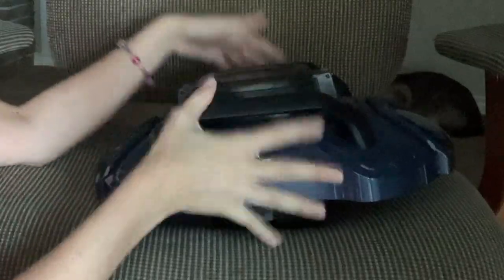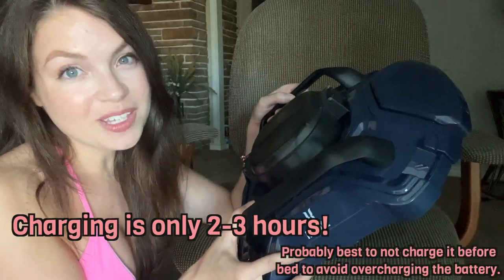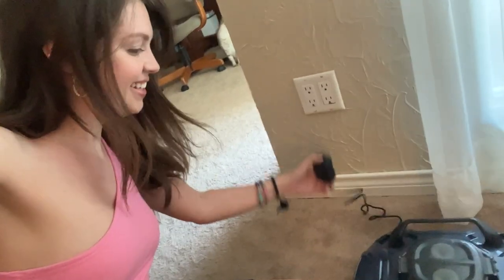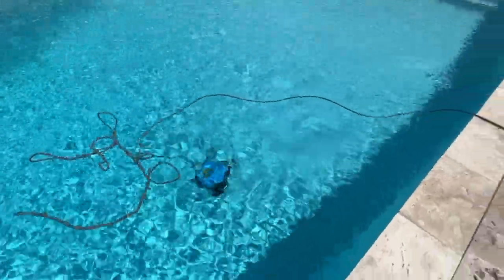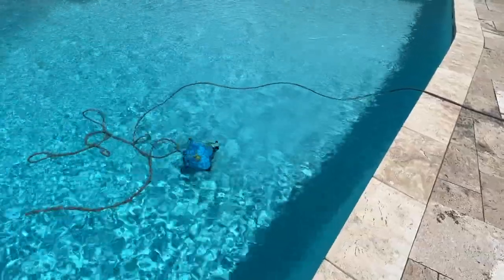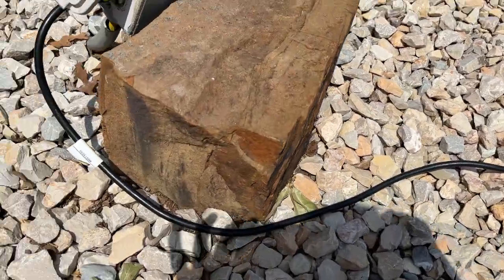Another thing — probably the best thing about this — is it's cordless. It's hooked up for a little bit, the green light comes on, and then you unplug it. We currently have a plug-in robot and it's great in so many ways. We're going to be using it in conjunction with the Hitchy pool cleaner. We're lucky because we actually do have an outlet by the pool, however that still comes with its own limitations.